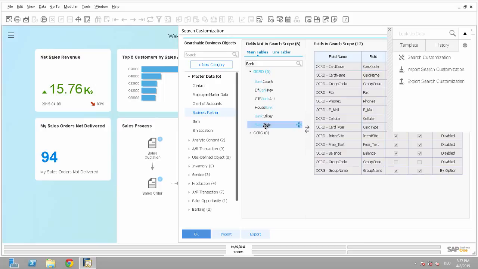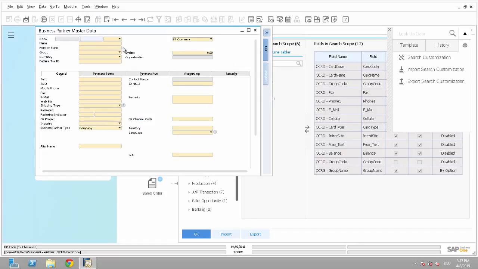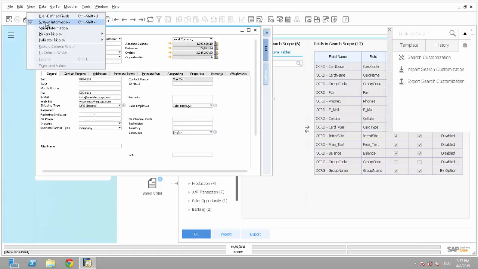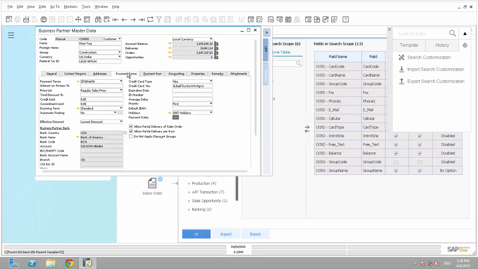If I'm not sure which fields I need, I can always go to the business partner master data window, select one business partner, and activate in view the system information. If I go, for example, to the payment terms, I can see here's the bank code and here's the bank name.